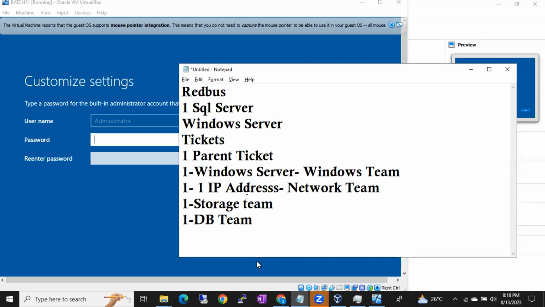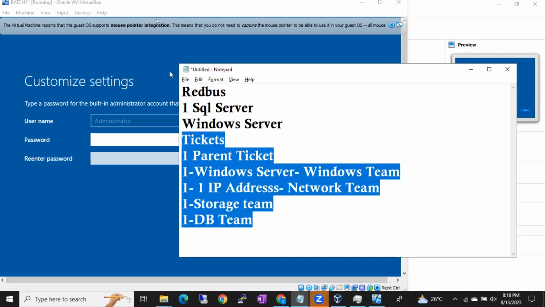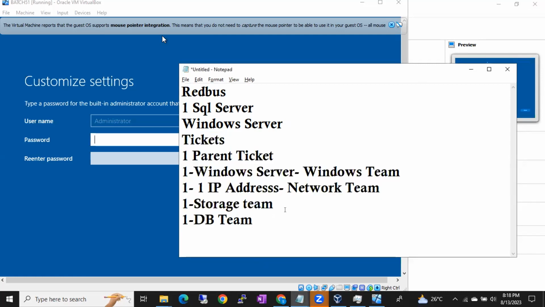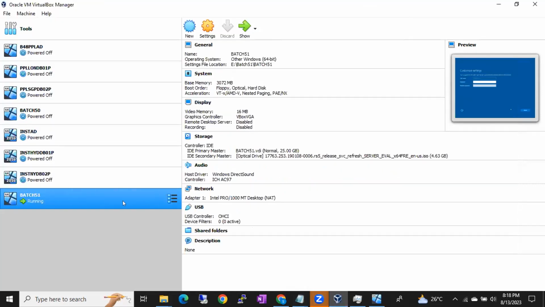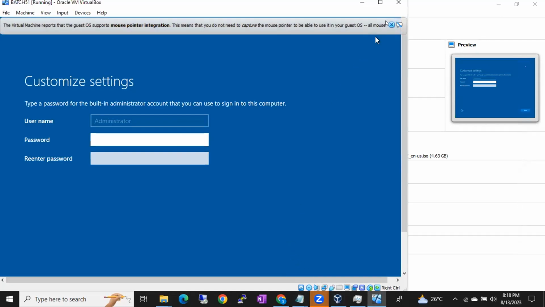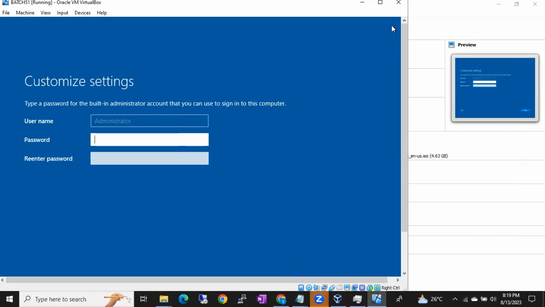Any questions, doubts? Shanmugh, one small question. Yes, please. What is the difference between what the VMware guy is doing and what the DBA guy will be doing? Could you please tell? See, VMware, see now what I did, I only created a VM using Oracle VirtualBox Manager. I only attached the software, I only installed the Windows server. Now, next I'm going to give some administrator password. Next, I have to enable some network IP addresses and all. I have to enable RDP and all. So all these things will be done by the Windows guys.